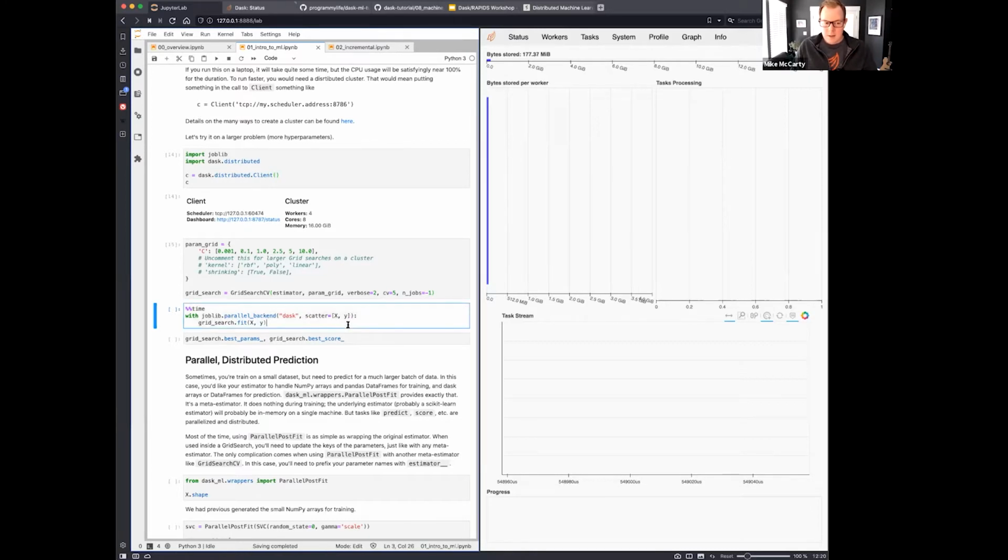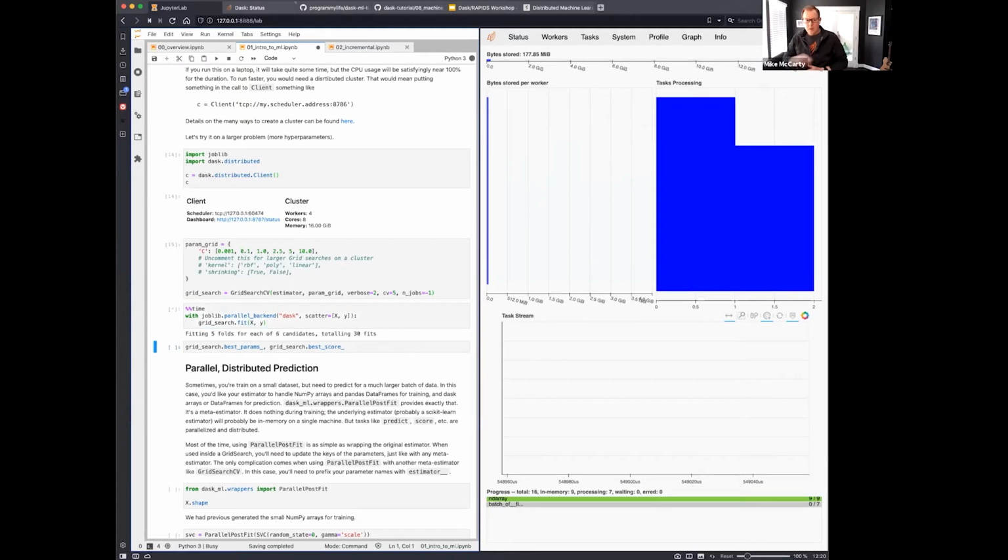And so this is the case where all of our data fits into memory on a single system, but we're going to scale out across a Dask cluster. We can take those X's and Y's and scatter them out across the Dask cluster. And then whenever we call fit, each fit will run locally on those workers and have access to the X's and Y's. And so now we're going to do even more fits on our Dask cluster. And we can see the dashboard light up and all that good stuff.